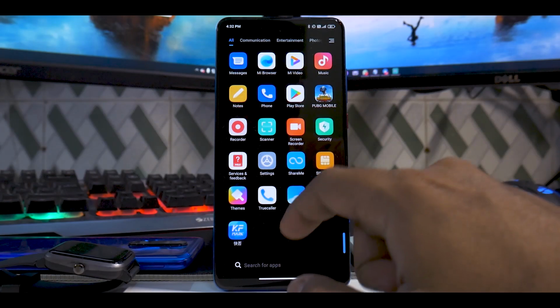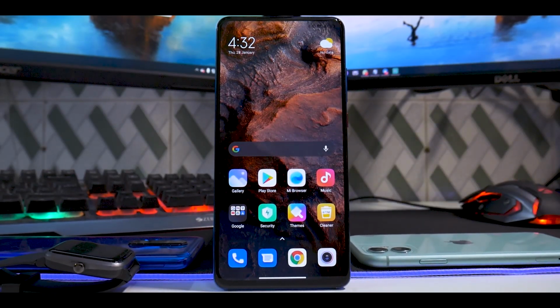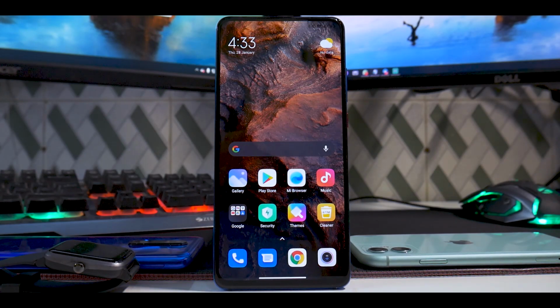So all in all, what I have to say is that it doesn't make any sense going over the features, because the features are more or less the same, just like the Indian MIUI. But what is highlighted over here is you get the system launcher, you get Android 10 gestures, you get much better performance and icon animations. So, if you want peace of mind of being on stock software, just go ahead and flash it and you should be good to go.